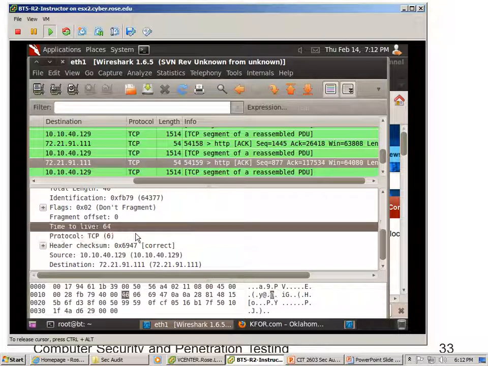Time to live is 64. What time to live is, when packets are sent out on the internet, they are given a TTL, time to live. Most of them normally start off at 64 nowadays. It really depends on your hardware. That can go up to, I think, 128. Every time it goes through a router, it decrements by 1. Say I'm trying to send a packet from here to Tulsa. Every router it goes through, that number is going to get decremented. You should be able to get anywhere in the world in 30 hops anyway.